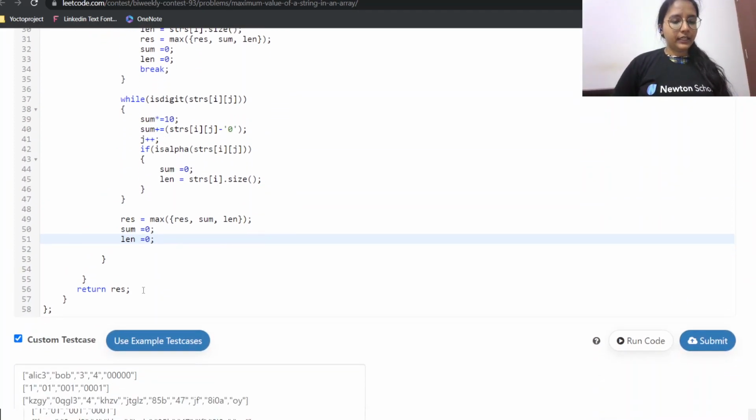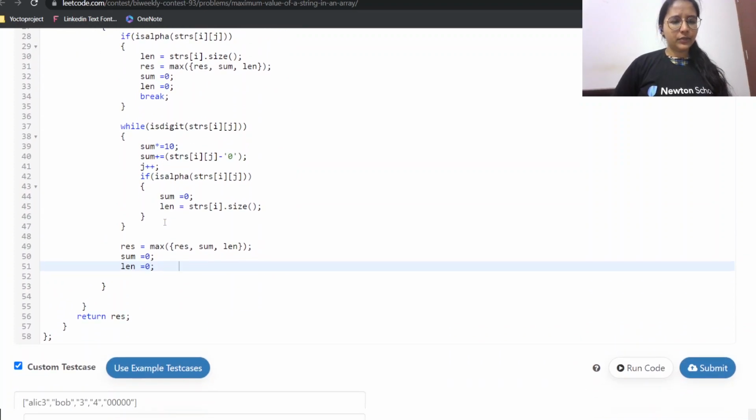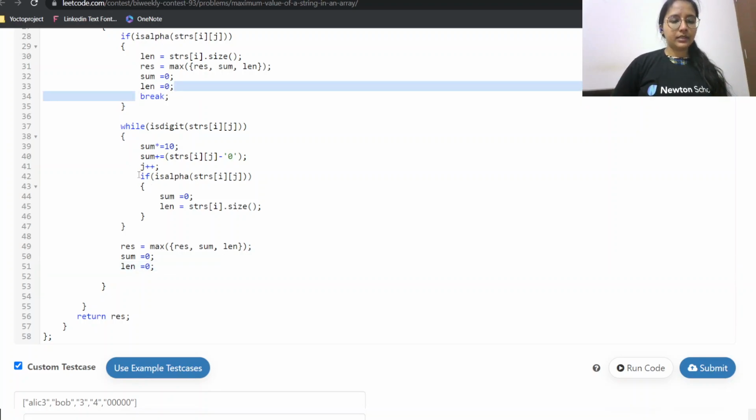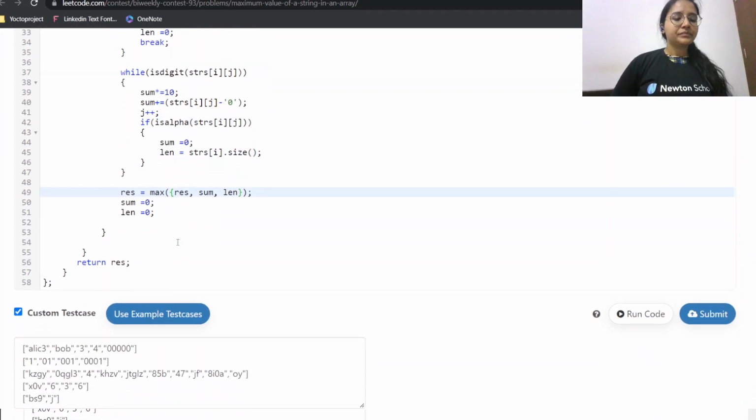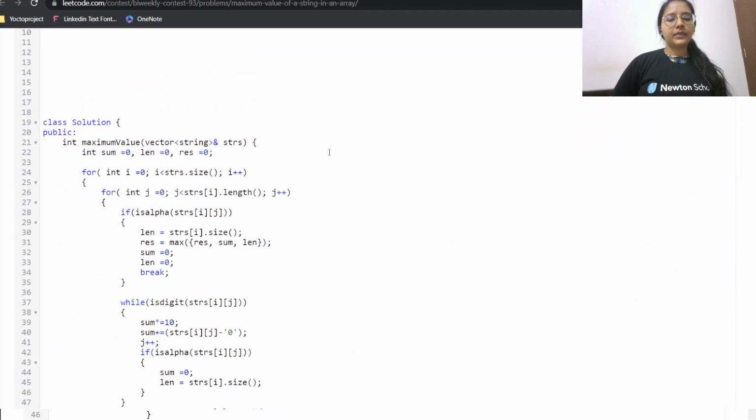So now at the end, after handling all these cases, basically there were two edge cases in the same: when at the starting there is a digit and then all alphabets are there, or at the starting there is an alphabet and then all digits were there. So both of these I've handled by this break case and this particular scenario. And then at the end, we are returning result. And then it got accepted.